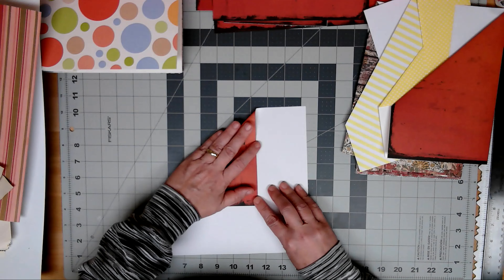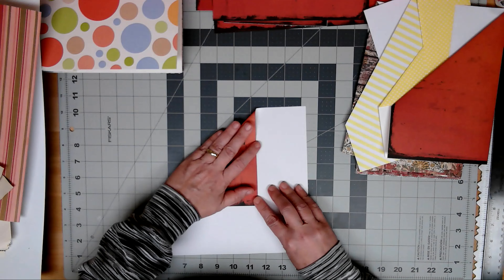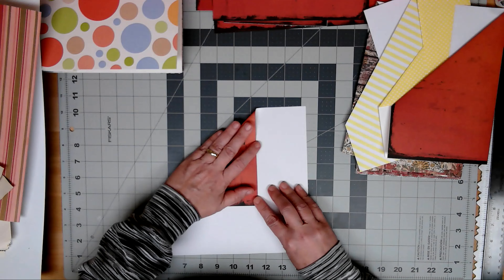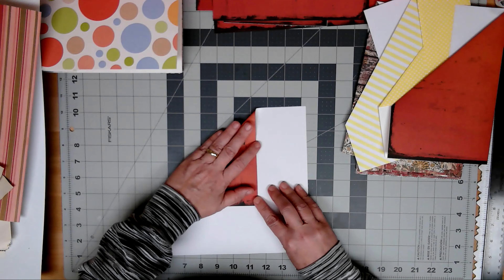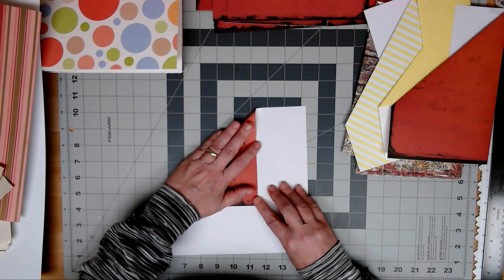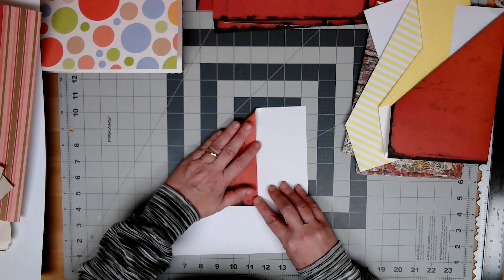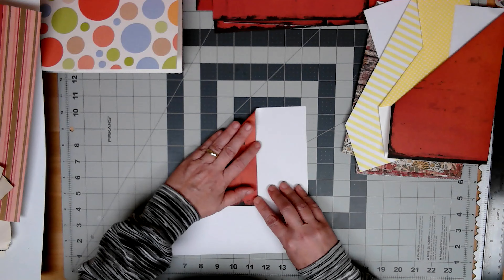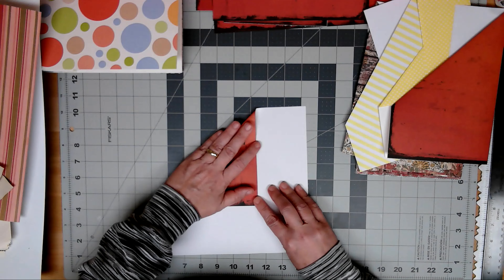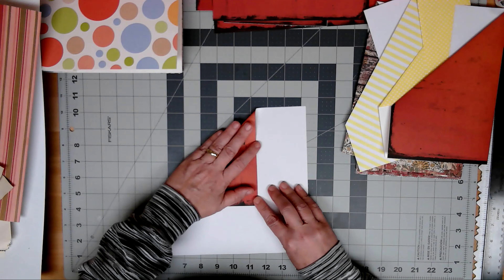Now for this one, since the paper is cardstock with some indented circles, I could probably take some ink — crackling campfire — and lightly go over this. On this side the circles are raised, so on the other side there's an indent. This won't work on all your paper, but it should be fun to try. I don't want to get ink on my mat, so we're going to do this a little out of the way. I don't know — can you see the circles? I like the orange; it's cool in here.